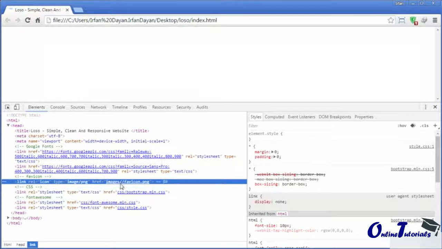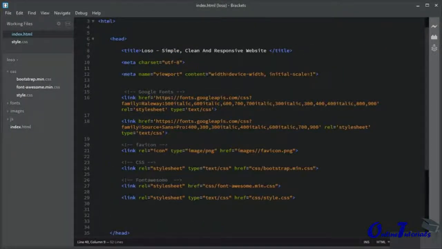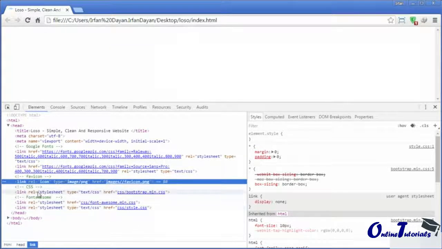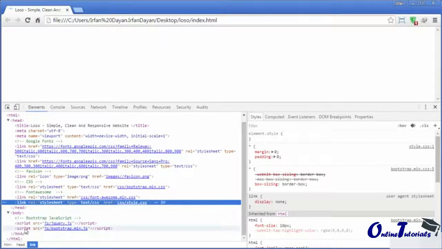I think there is a mistake. There should be only one slash. Let me fix it quickly before we move forward. It should be one, sorry. Should be a slash. Save it. So it has nothing right now. We have all the resources set up in the previous sections, so we can start building the header section in this lecture. So let us get started.